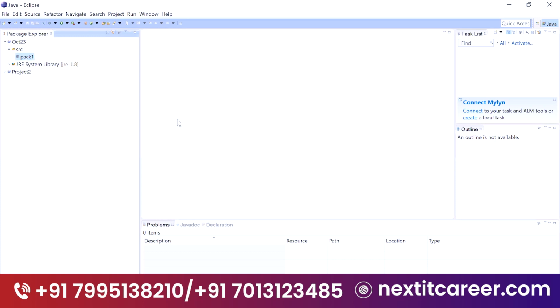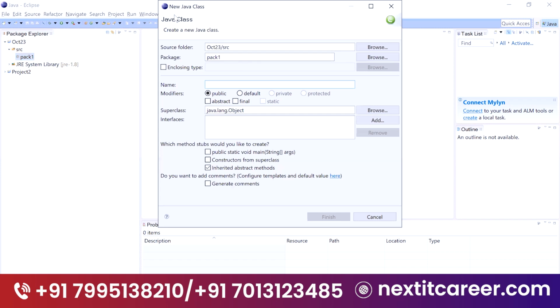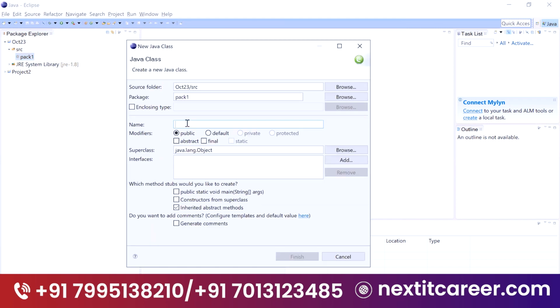Now I want to create a new Java program. See, I have configured and I want to verify whether it's working properly or not. So whenever I want to create a new Java program, right click, new, class. So whenever you want to create a new program, it is a class only. So first project, next package, under that classes. If I create a class, it is a class. Okay. Class. Enter a file name like this, sample. Okay. So I'm giving here some demo.